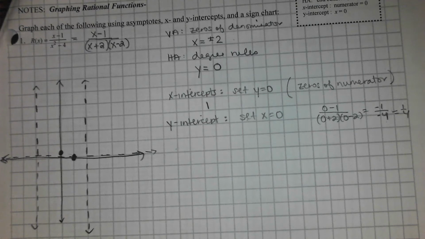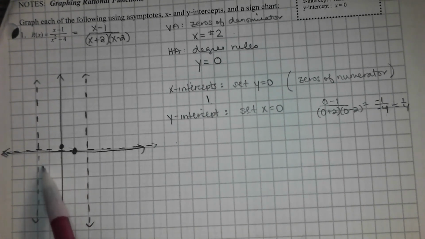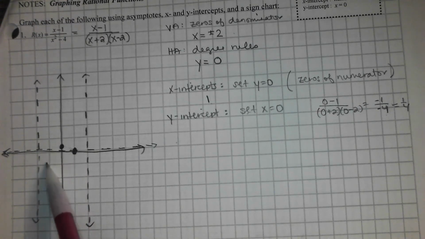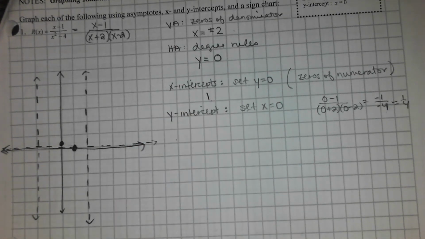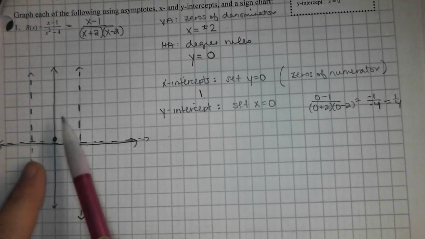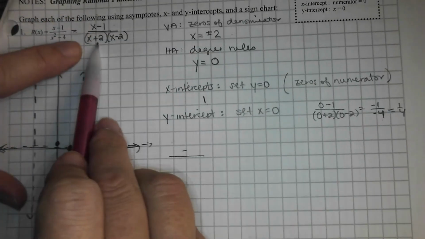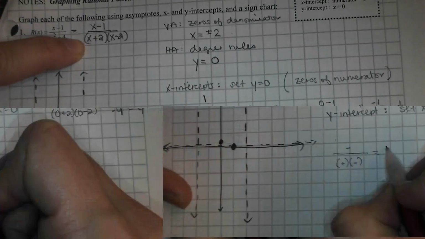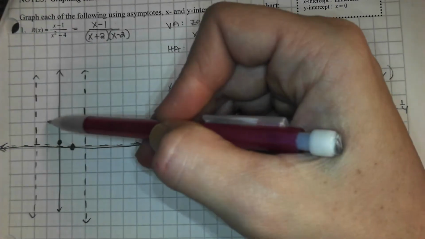Because we're dealing with crossing the x-axis again, though, we only had one x-intercept, which means this is actually definitely not turning back around. Can we all agree with that? Because if it turned back around when I connected these two points and crossed the x-axis again, that would have been an additional x-intercept. So logically there, you already know, okay, it's probably not, but if you just want to do a sign chart just for the sake of practicing, if I plug in a negative 1, my numerator is going to be negative. If I plug in a negative 1 on the bottom, I'm going to have a positive times a negative. So overall, it's going to be a negative over a negative, which is a positive.